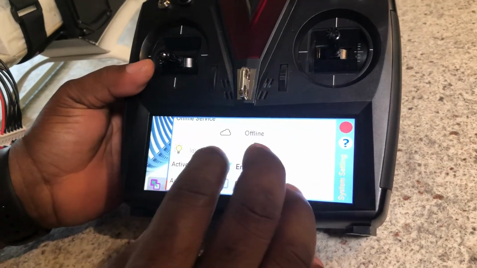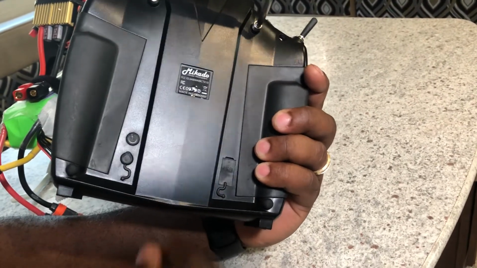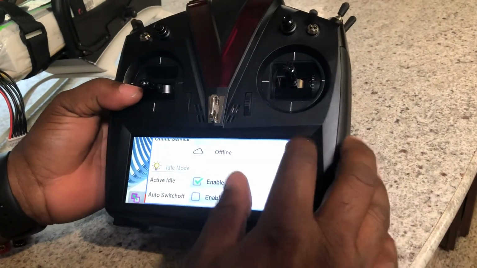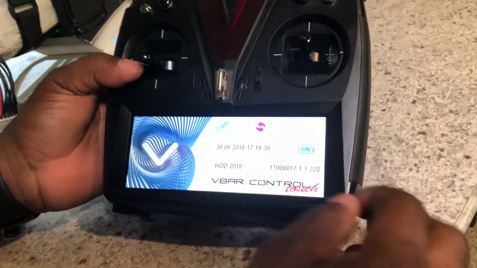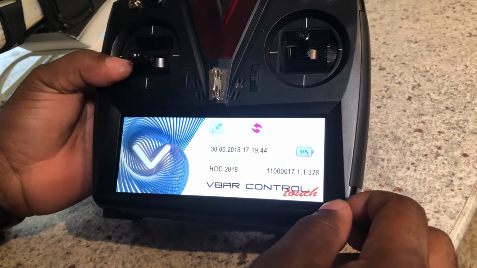Excuse me, the radio does a hard shut off, and then there's a button on the back in order to turn it back on. That button right there. So you'll never have to worry about the screen being live and killing the battery when it's in a case, because after 8 hours it shuts down, which is really cool. So Mikado really thought of a lot of stuff on this radio. It's really cool how it works, and hopefully you guys can hear my voice in this one.